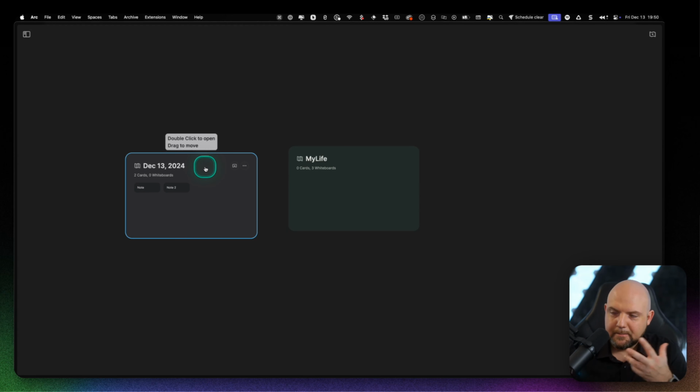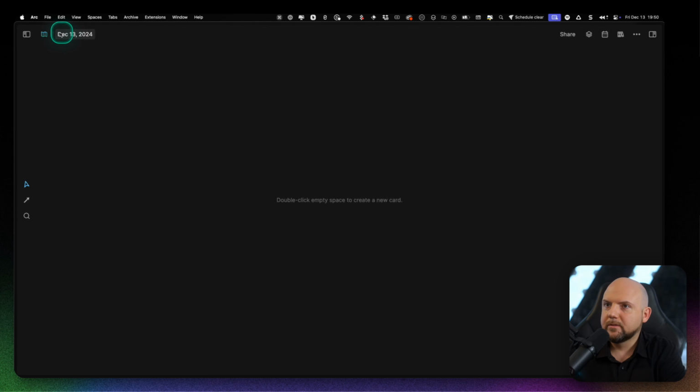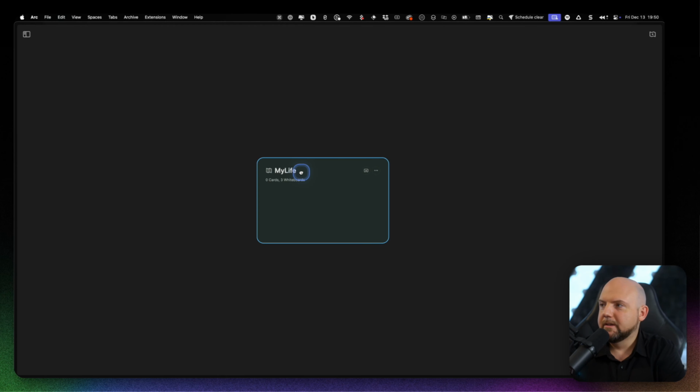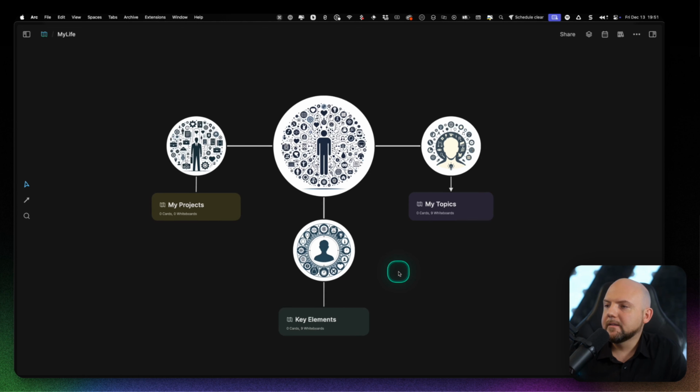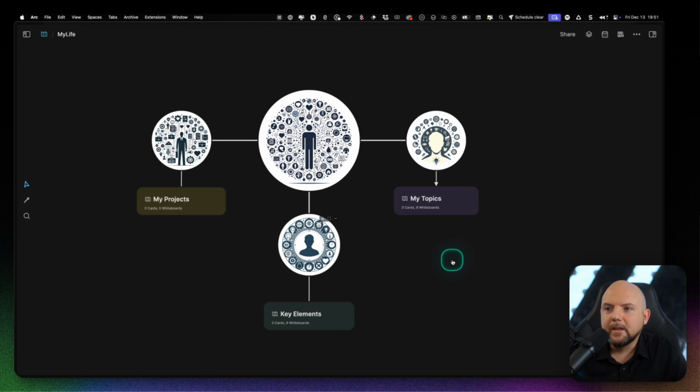Let's go here. I explained the principles here with the whiteboard, and I just want to delete this, so I'm not bringing up my actual live version. And if I open this up now, see, these are 3 whiteboards that I added here. These are simply images that I generated with AI, somehow representing the different areas, but I think I removed them again, somehow distracting. But what do you see here? The topics, the key elements, and the projects.